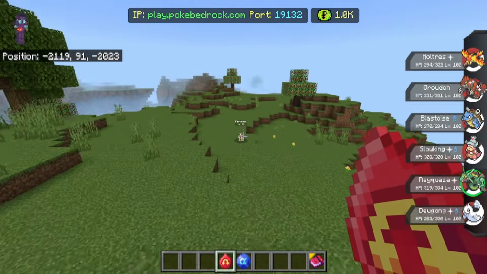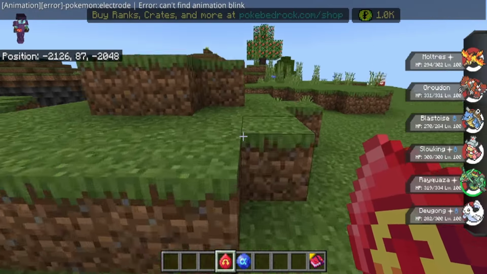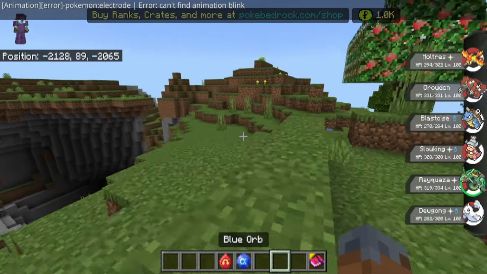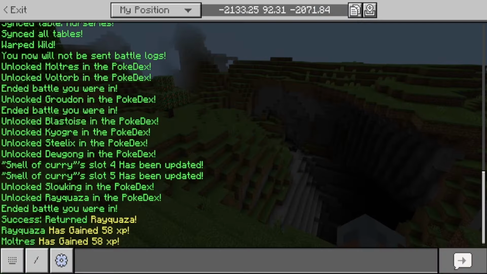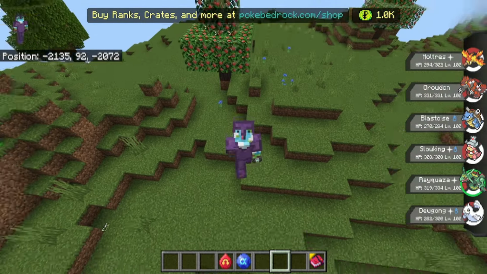Well, you can't catch Primal versions, but you can now get Primal reversions inside the battles, which we are coming up with a new animation for soon. But for right now, we had to fix the bug, and that's how it's looking. There have been a few more fixes. We got power items fixed, crystal orbs, and dust stone armor, you see I'm wearing, has been fixed. This was not working before.